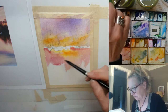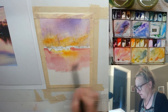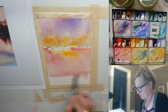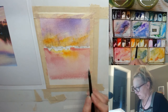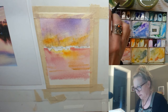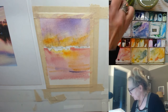And our other shadows are going to go over the top of that. So as we come down the page, maybe a little bit of warmth in here, here and there. And a little bit of that bluish purple. Ooh, that's bright. Let's go back to a blue color.